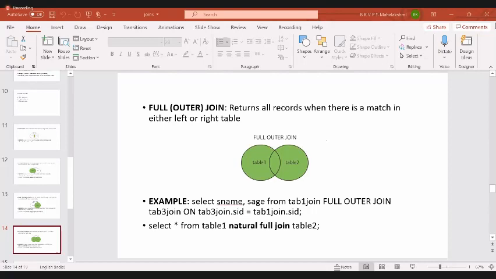In both tables, at least one column should be the same.